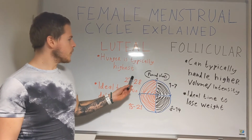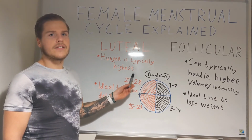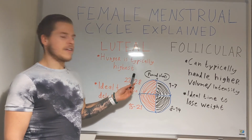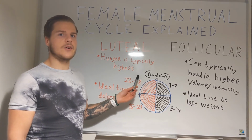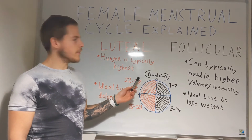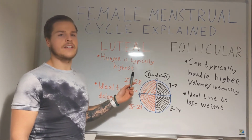So this is basically PMS weeks where the hormones are taking over. The female body requires more energy. They usually experience mood swings. Bloating is very common. And during this week, I tend to ignore feedback when I'm working with females because it doesn't really say a lot. If their weight increased by 2 kilos, we don't know if that's actual fat gain or just hormones and bloating, so their body could essentially be holding on to water. So I usually don't take the feedback from that week too seriously, or I don't put so much emphasis on it, rather.